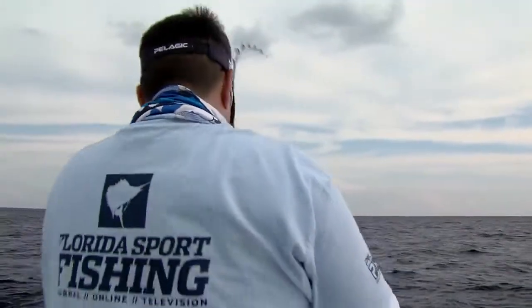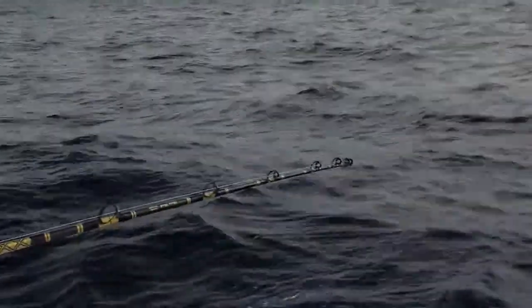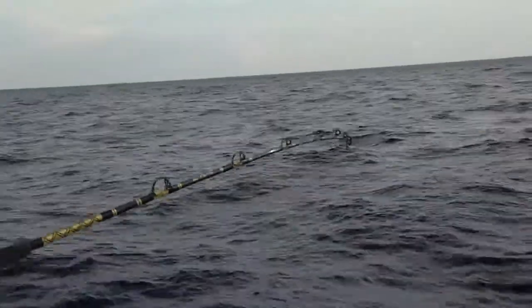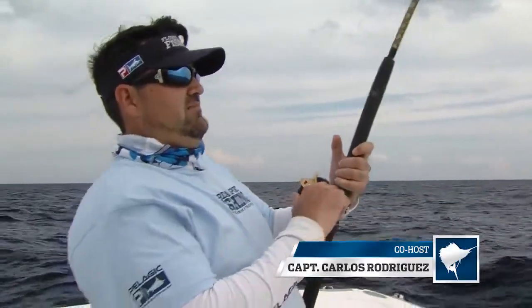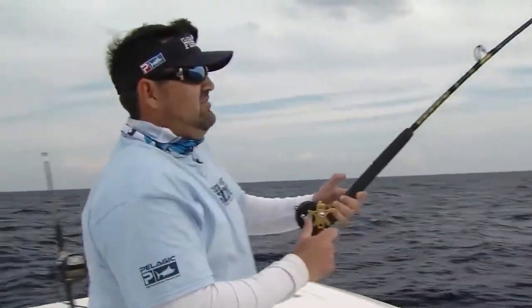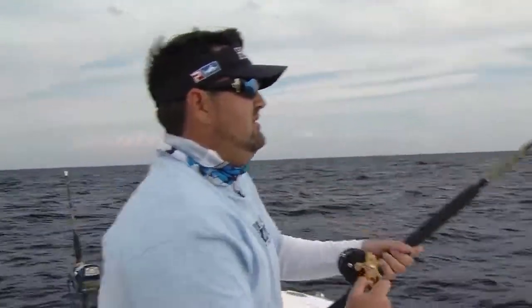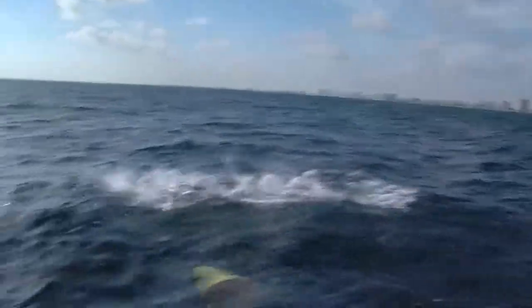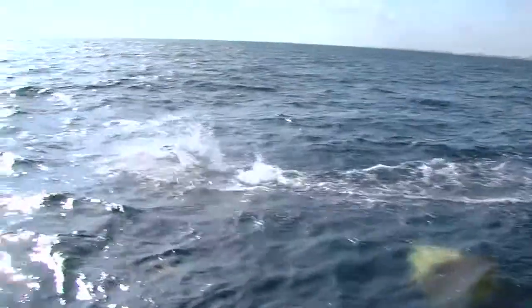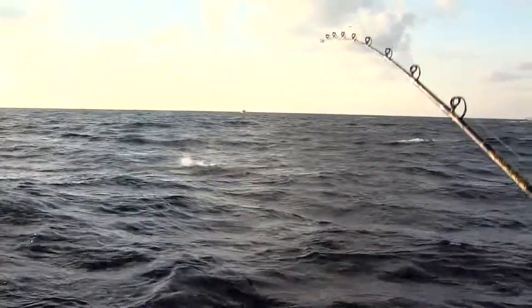Afternoon bite, picking up. Had a little midday lull, but here it is, baby. Not a little one, it's a good one. No, that's a good fish. Yeah, it's a good fish. That right there, what you just saw a couple minutes ago, that's why it's probably one of the most sought after game fish in South Florida here. Nutty. They go ballistic. When they just do cartwheels and launch their body out of the water like that and just get inverted, that's insane. And no matter how many times you've seen it, every time you see it, it's like watching it for the first time. It's pretty cool.